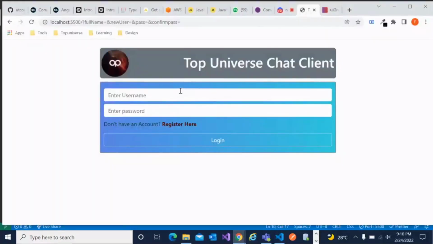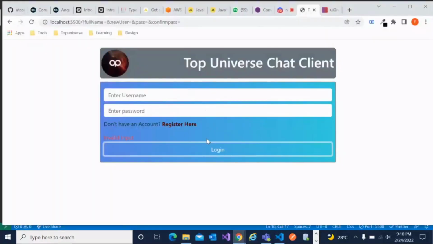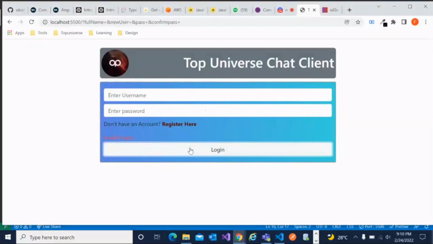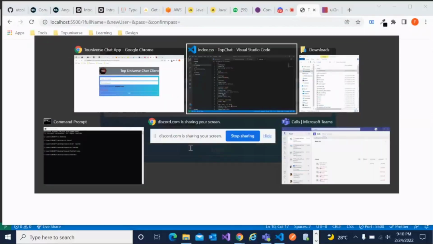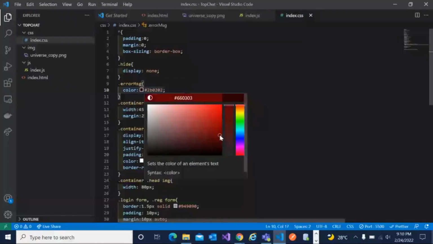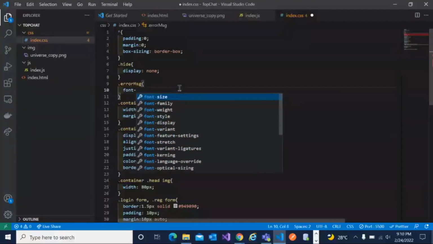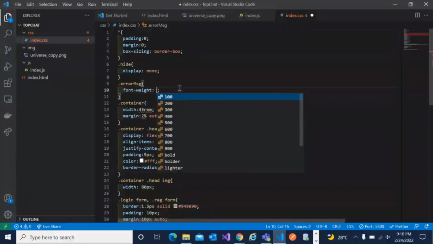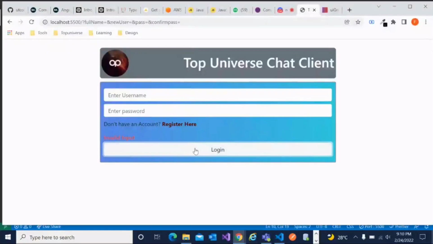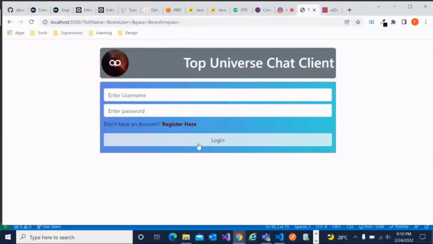So let's check out what I did. Okay, input invalid. So I think I don't need this color, but I'll use a text-data. Font weight 500. So use text-data.